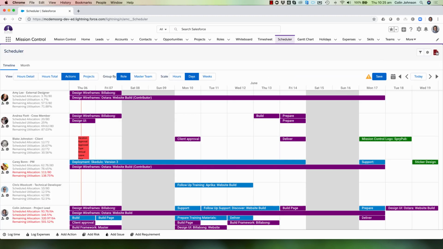And the other thing that has come in as a request of some customers is the ability to actually download the view that you've got here as a PDF. So simply clicking that, it will download and you'll be able to export that as a PDF. So hopefully you will agree that there's a lot more functionality coming on the scheduler there, and certainly look forward to hearing your feedback on that.